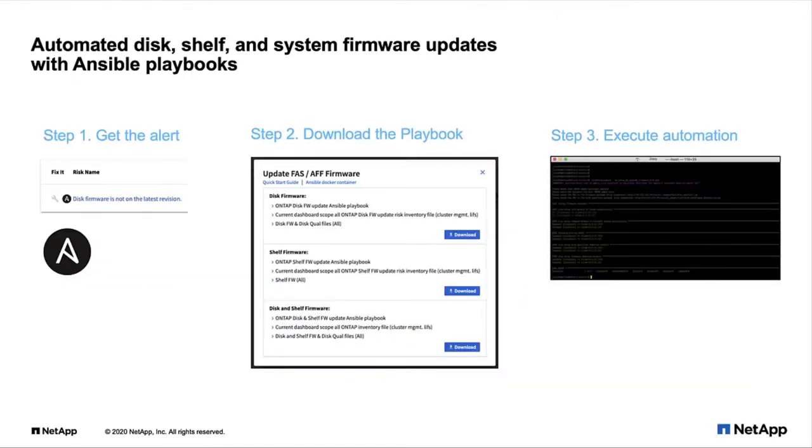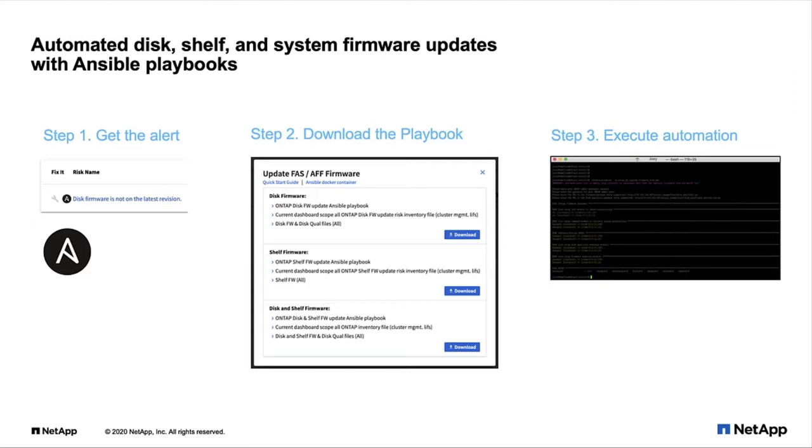AIOps is the application of advanced analytics, machine learning, and other AI protocols to equip IT organizations with insights, guidance, and actions that simplify the automation and identification and resolution of operational tasks across increasingly complex hybrid and multi-cloud environments. ActiveIQ has used AIOps to automate problem resolution for years and done so at an industry-leading scale. Each year, tens of thousands of hardware failures are predicted and proactively replaced before a disruption occurs and without our customers logging a support ticket. Potential problems are identified and resolved without our customers ever interacting with support. And now we're automating firmware updates on ONTAP systems.